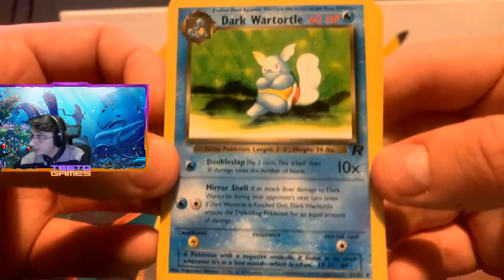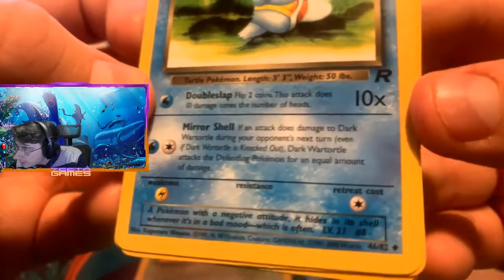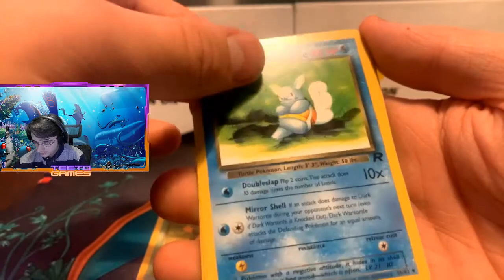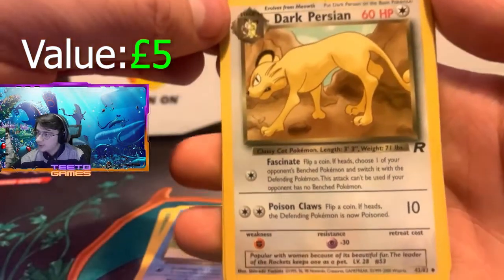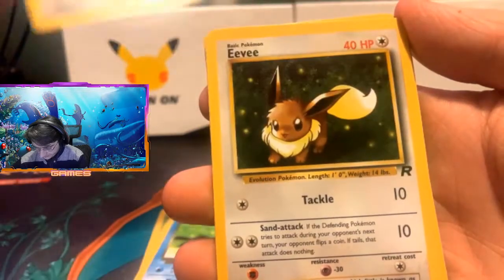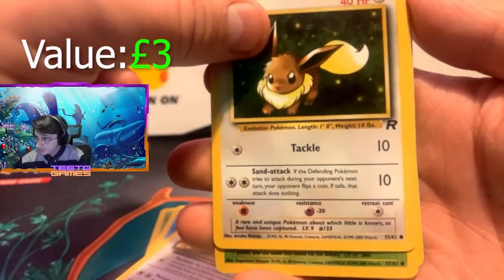Crazy. Where's the... 1985. Yeah, that's when it was released. 1989. Dark Persian. Did I do the card trick wrong? I thought this would be like the uncommons at the start. Eevee. I have this one as well, actually.